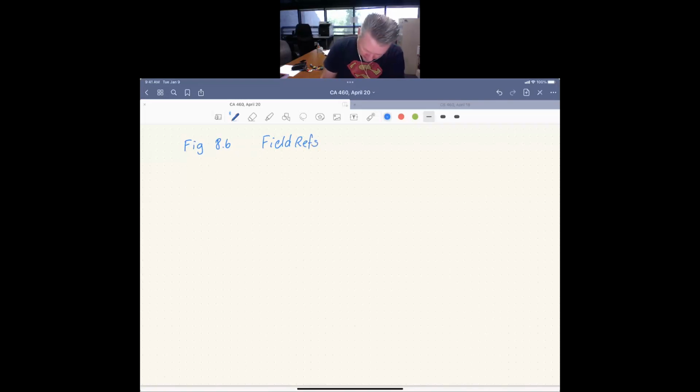So this is Fig 8.6. For example, it's something that looks like that. As an example, we can use E.F or C.F, so class or expression.